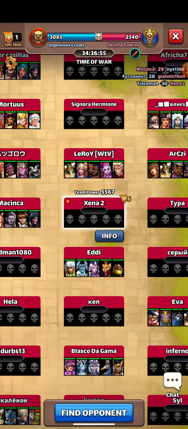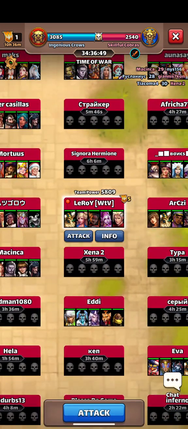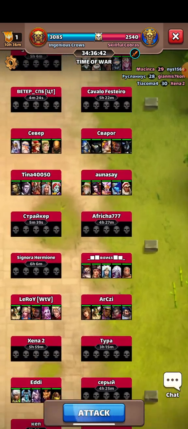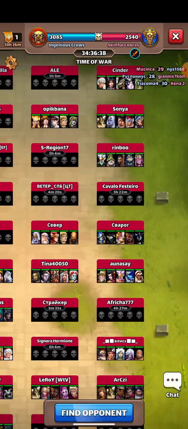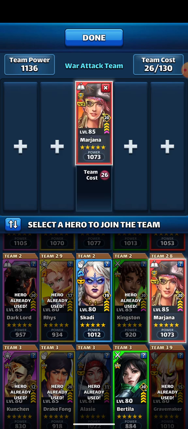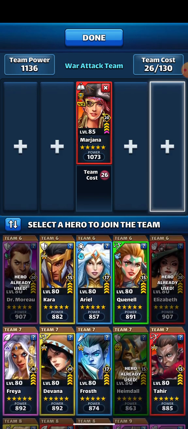Xena 2. See you later. Who should we go for? Did I do this one? I did do this one already. Oh, I guess it reset. I think I fought this one. Yeah. Let's go fire. No, we're gonna save her.